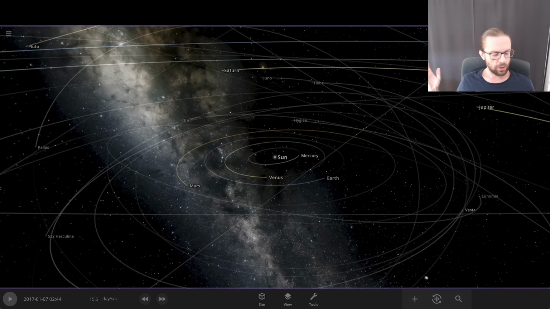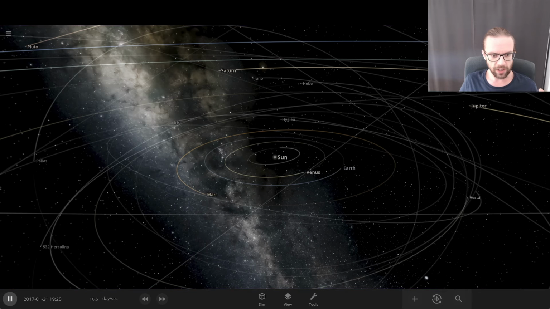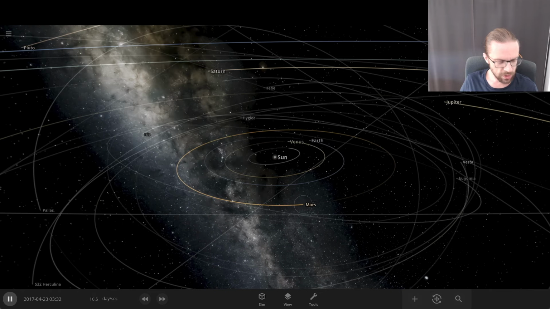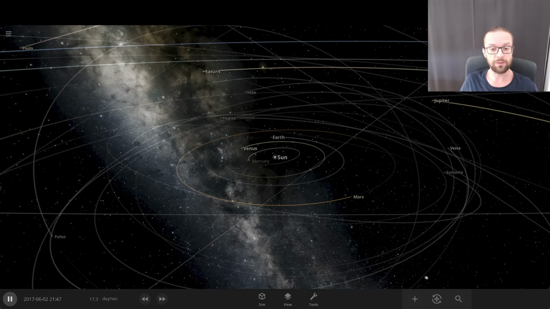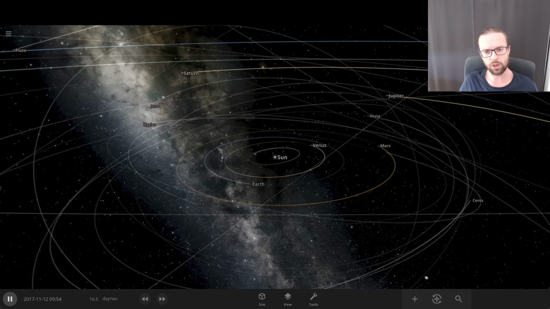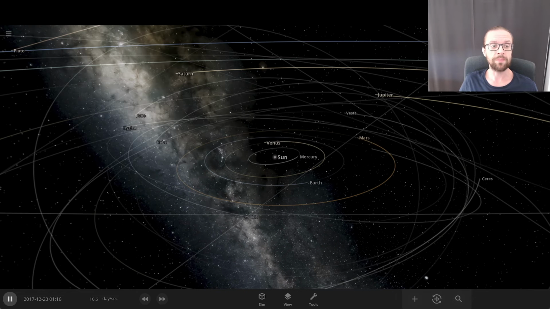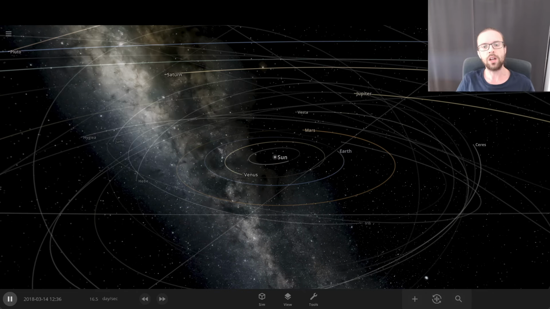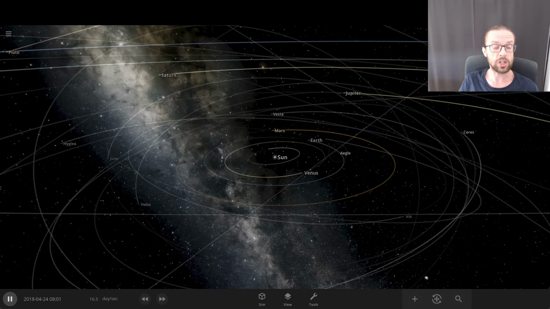Well, and there we are, Universe Sandbox with its default loaded screen. This application has not crashed, I just paused it, and now we can continue it with the entire solar system, which computes the movement at around 16.5 days per second. Now we see Mercury, Venus, Earth and Mars. In total, this default simulation contains around 600 objects and around 30 of them have simulated gravitational pull, especially the sun and also the larger planets and larger asteroids.